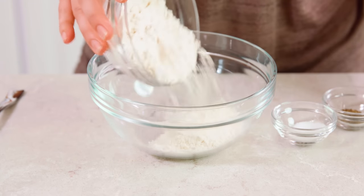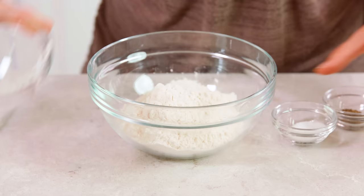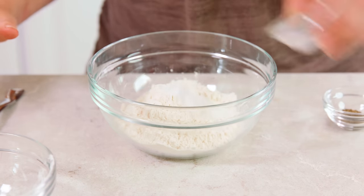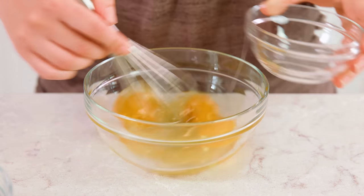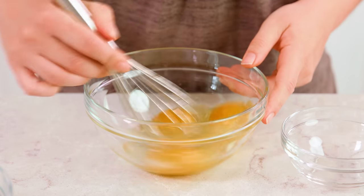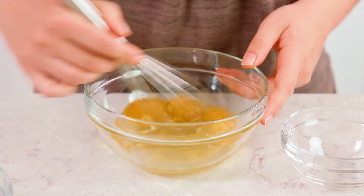In the first bowl, we'll stir together 1 cup of all-purpose flour with a teaspoon of salt and 1/2 teaspoon of pepper. In the second bowl, we're gonna whisk together 3 eggs. You just wanna whisk those until they start to froth up a little bit.